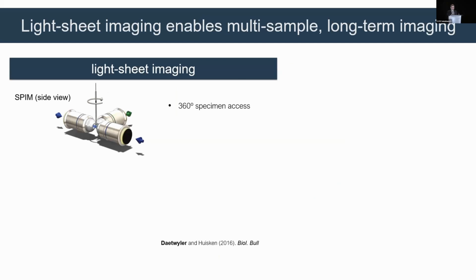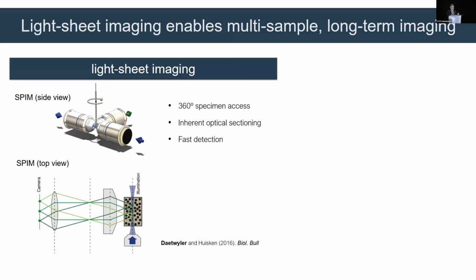We use light sheet imaging for various reasons. And one of the reasons is that we can really rotate our sample or our complex organism and really have 360-degree access to it and optimize the angles we look at. And light sheet, and you have seen already several talks about light sheet, so I want to keep this short, provides an inherent optical sectioning because we only illuminate the fluorophores in our plane of interest. And that also translates to fast detection because all those fluorophores can be simultaneously captured by a camera chip. And that leads to minimized phototoxicity and bleaching compared to other imaging modalities, especially for live imaging.